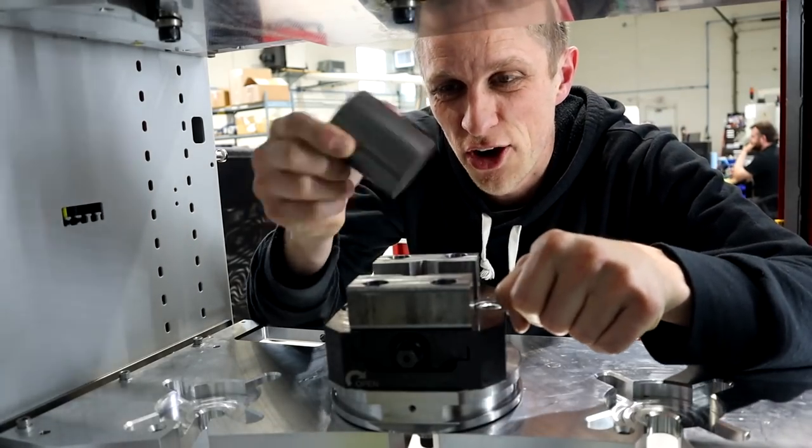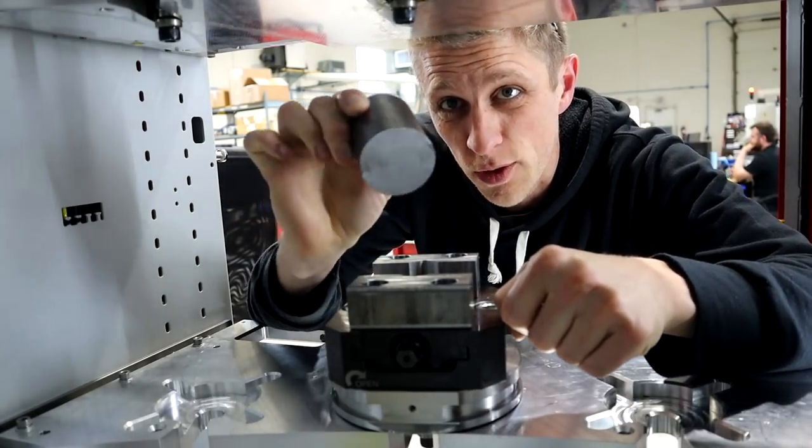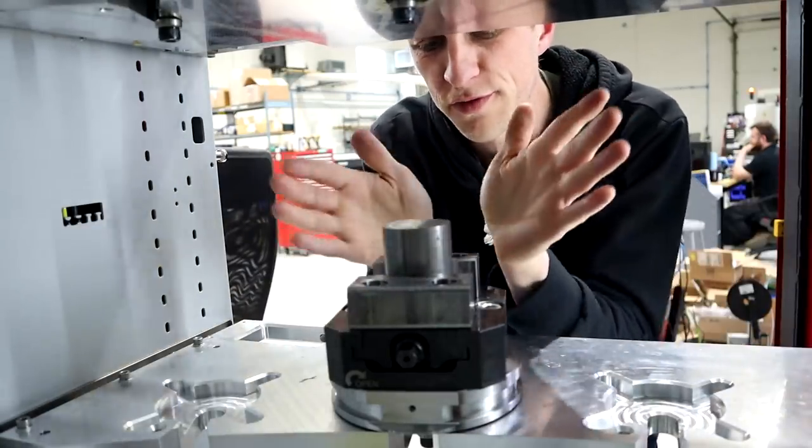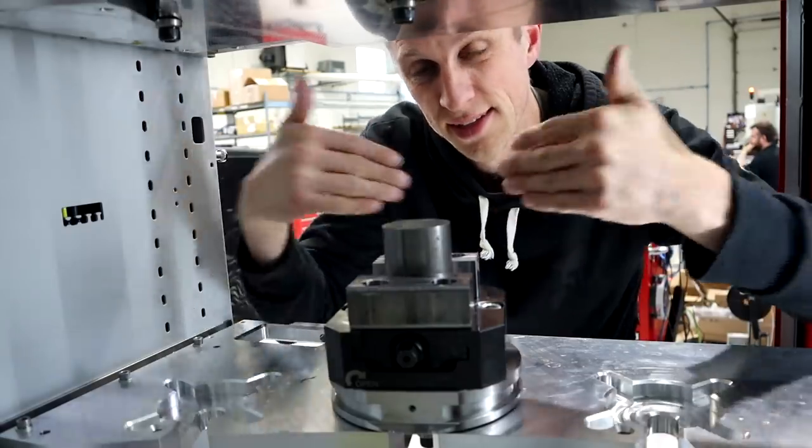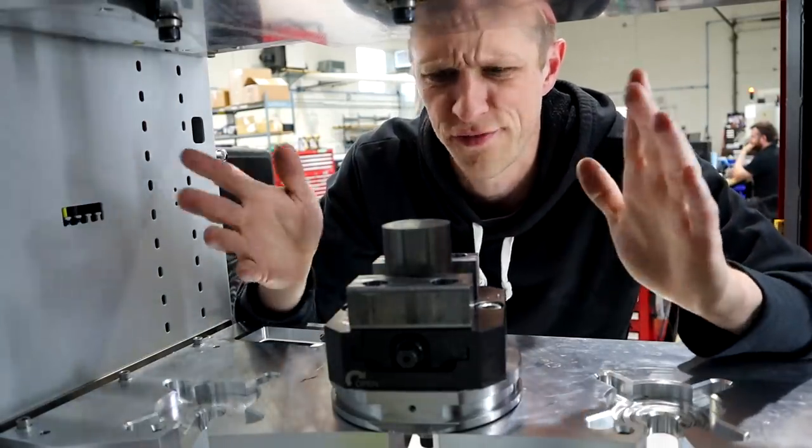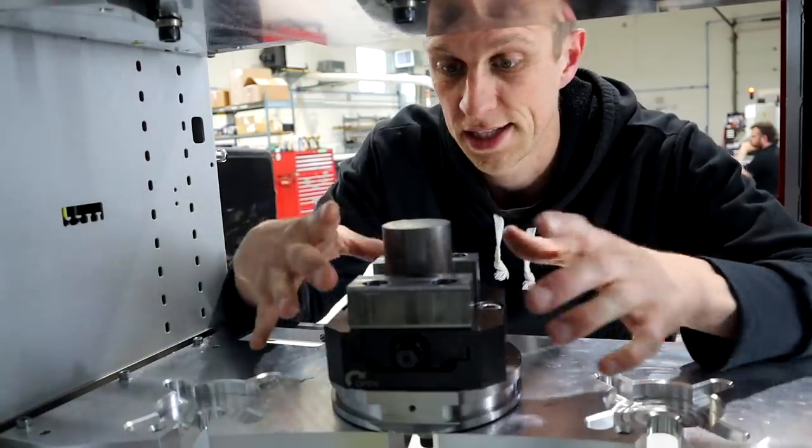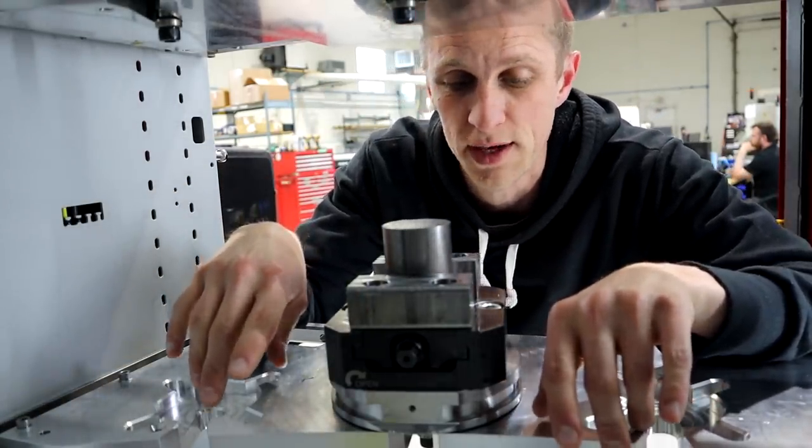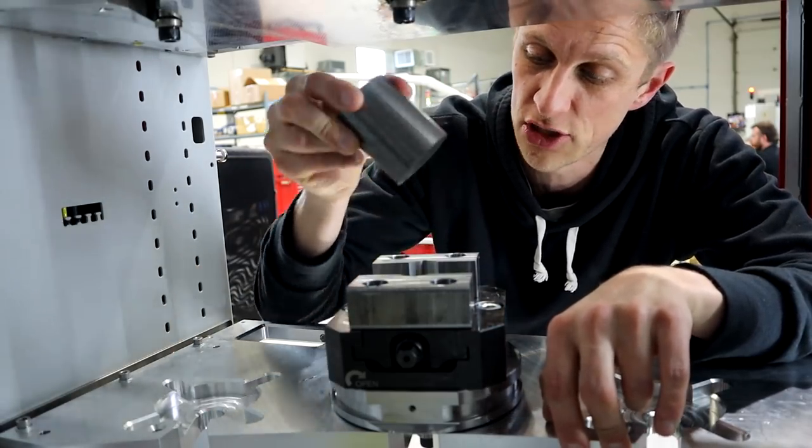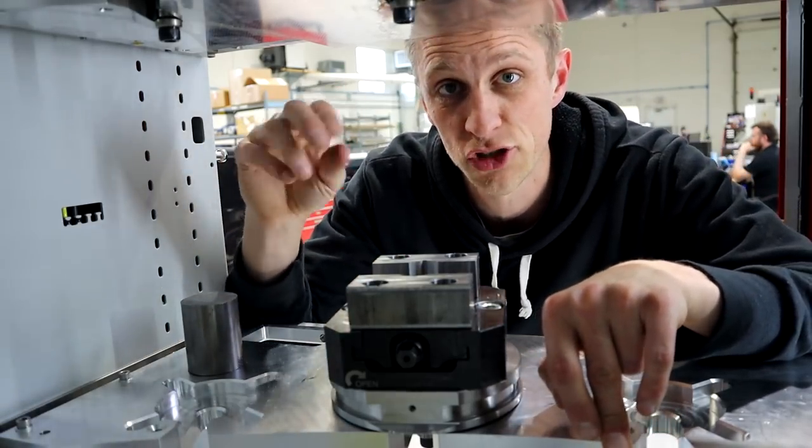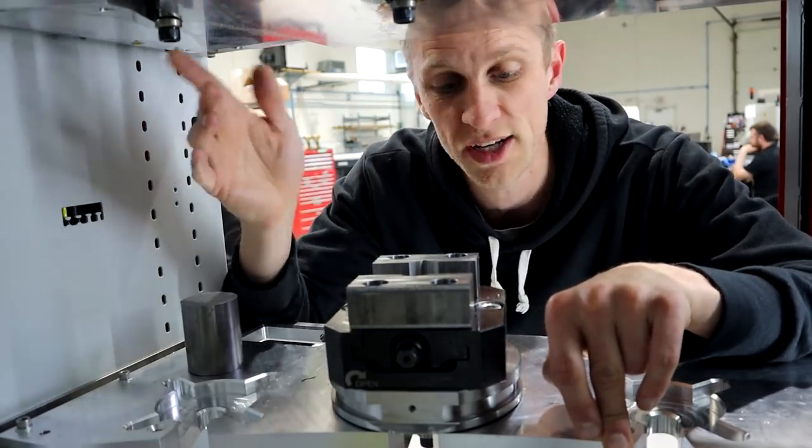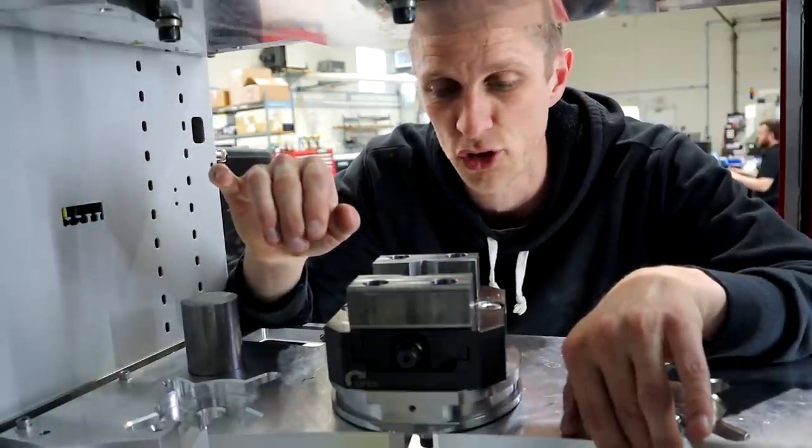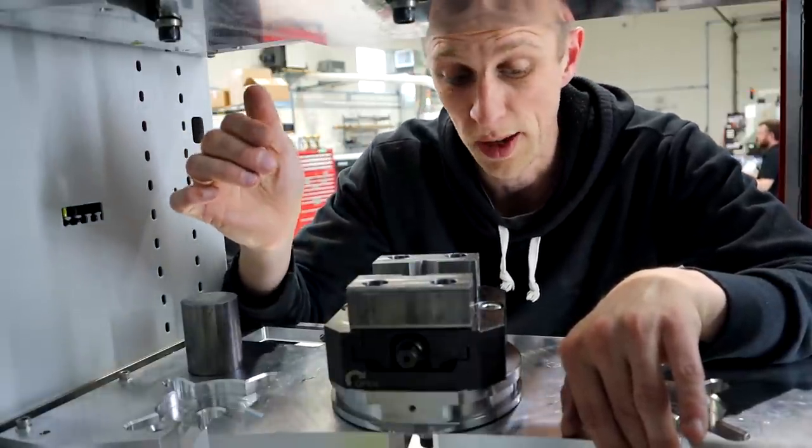All right, so the jaws are installed. I have a two-inch slug of 4140 here. It fits like a glove. The corners of the V are hitting the dovetail, not the taper flats. But that's fine for what I need. I just need it to hold the flat centered so I can put a dovetail on top and then do whatever I need to after that with it. So that's kind of my max for these jaws. It's two inch. Then I can hold the one and a half inch super clear acrylic and one inch stuff and half inch stuff, and it'll be good. This will be a good extra thing to add to my inventory. So they worked really well.